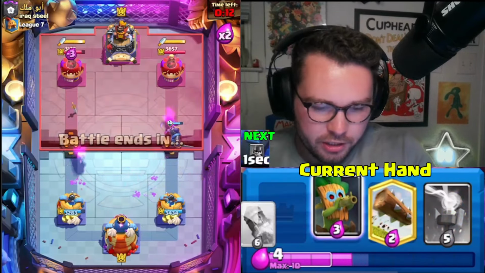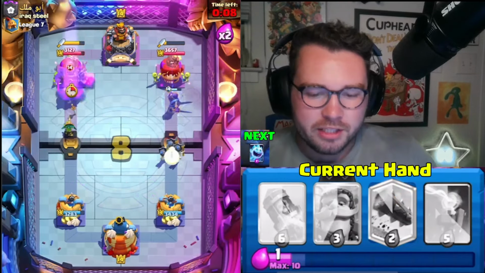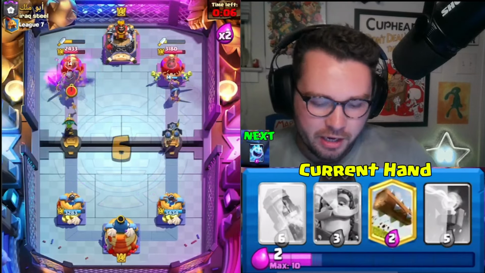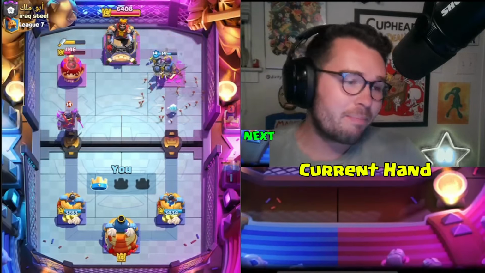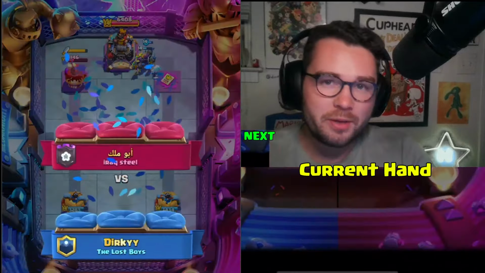Let's go like this, actually. Because he used that zap, he might have a hard time defending both lanes. That's what this deck does really well, taking advantage of your opponent when they have nothing in cycle. So he completely overcommitted with that Pekka. He doesn't have Elixir to defend that side. So GGs, taking down our first Pekka player of the video. That is the point of this deck. We'll hold that W. We'll see you in the next match.